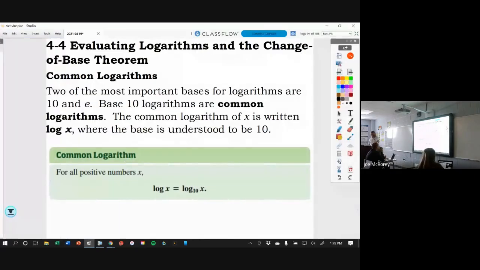A common log. Two of the most important and most used bases in logarithms are 10 and e. If you see a 10 as the base, that's referred to as a common log. Remember the other day I said that if there's no number listed for the base, then we're going to accept that it's a 10. So common log is base 10. And as I wrote on the board last week, log of x is the same thing as log base 10 of x. So if you're dealing with a common log, don't write the 10. It's just two extra numbers in there that might actually mess you up.